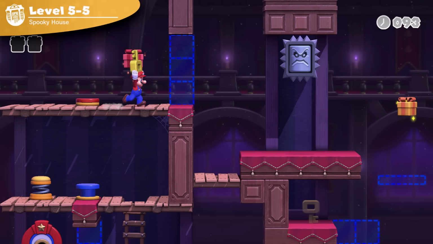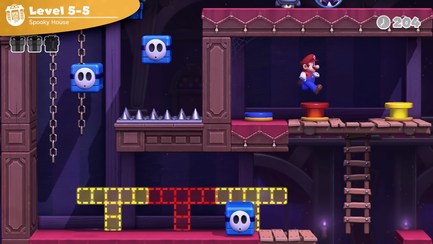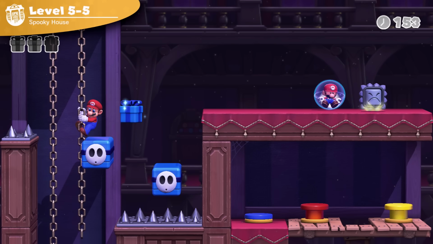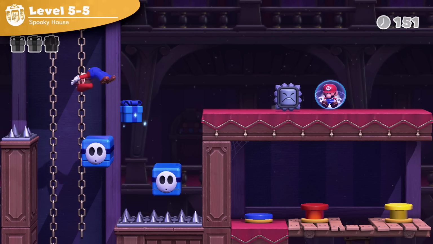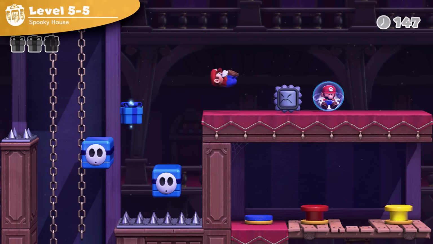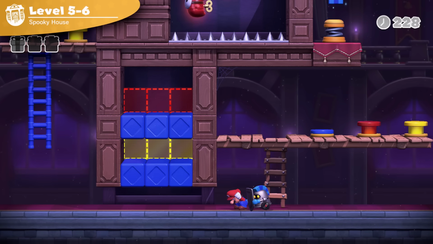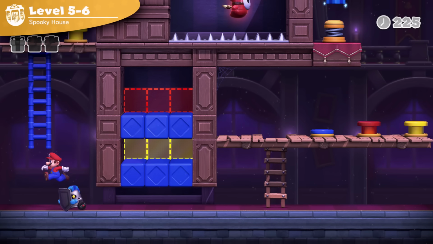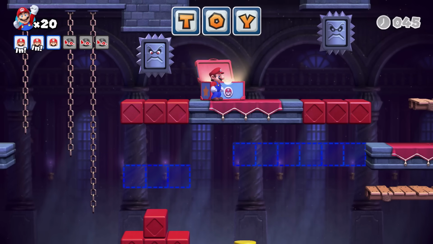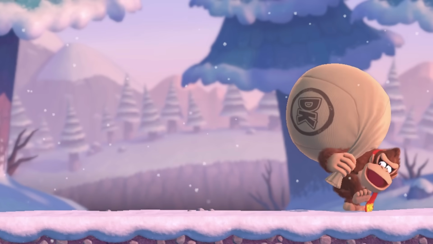5-5 was a bit tricky, because there's a blue gift real close to the end, and you have to use those switches to turn the Shy Guy ghosts into blocks, and then you gotta place them in a way that will allow you to dodge that gift. Thankfully, with the handstand super jump, we're gonna be all good. 5-6 was easy, as these little night guys will just push us to the end of the stage, and the gifts are not on our way. Now we just have to put the toys inside of the box and defeat DK to get to the next world, Slippery Summit.